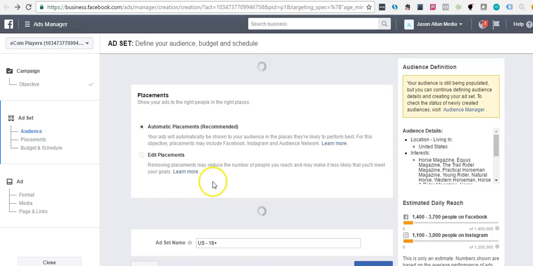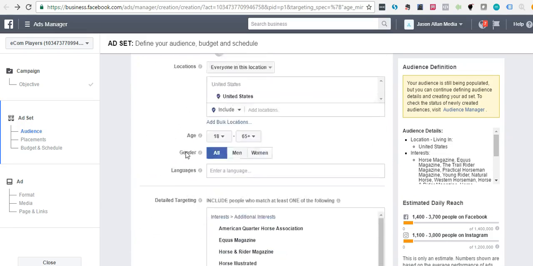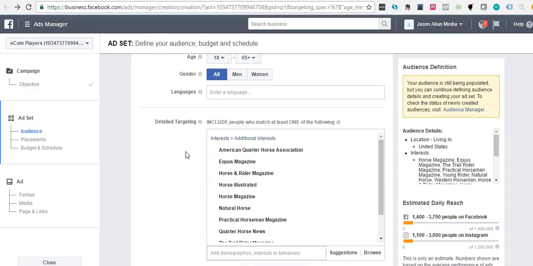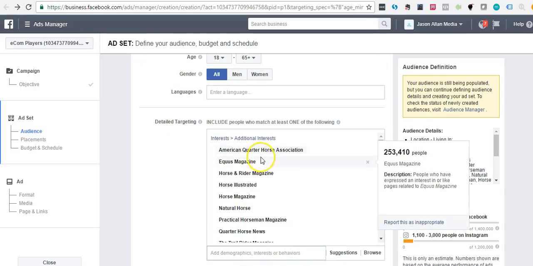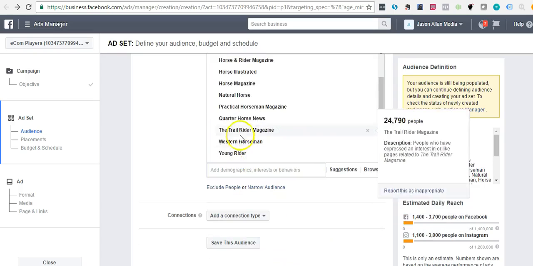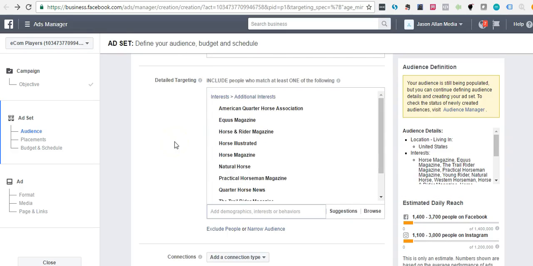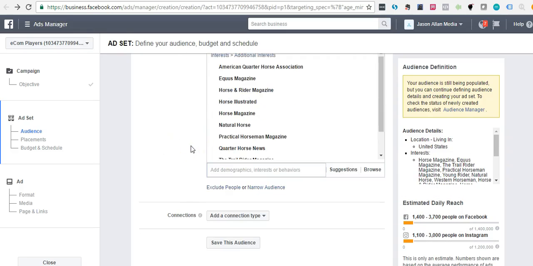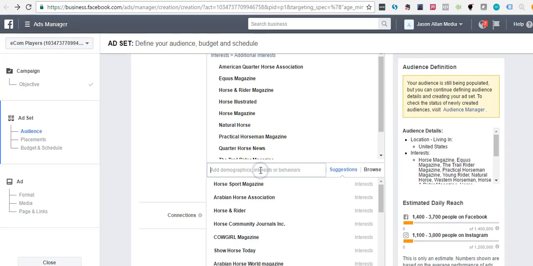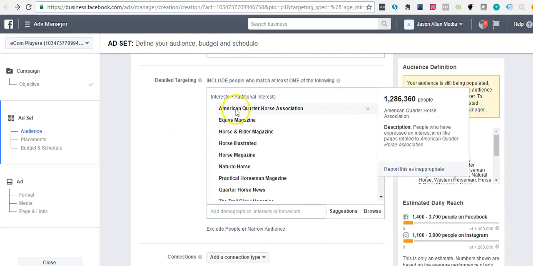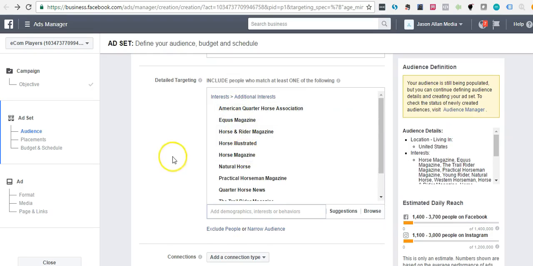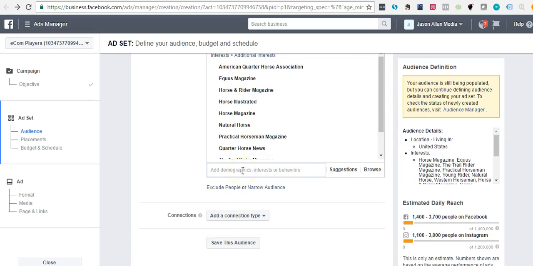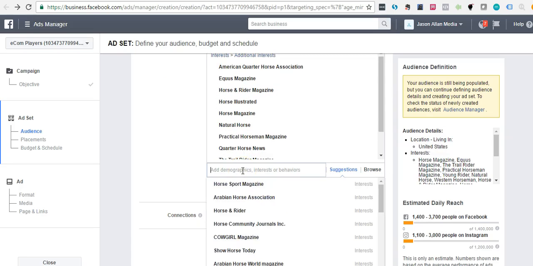And I'm not going to go over the whole ad setup because we have other videos doing that. Right now I just want to show you the interests. So you can see that all of our interest was pushed through from Audience Insights to the Ads Manager. And we can actually keep digging a little bit more to find audiences. So now that we have told Facebook the type of audiences we're going for, they're going to do a good job of suggesting other related interests.